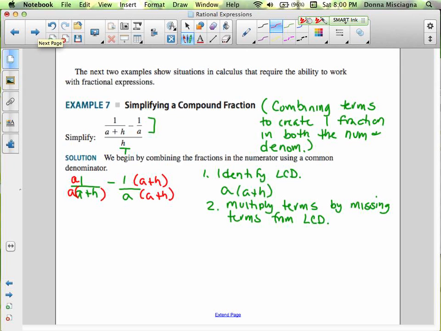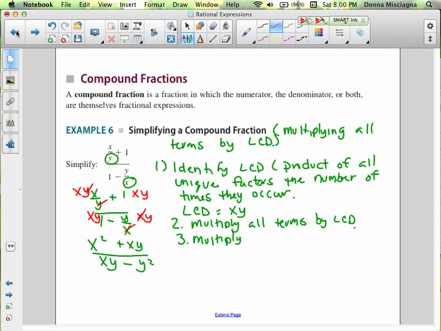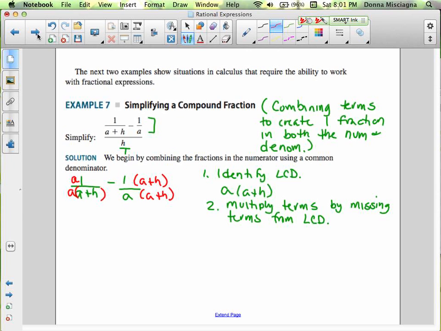Now here, remember in the last slide I said we didn't have to really worry about changing the subtraction sign to add a negative, because we just needed to make the y negative in the denominator. We didn't really have to do anything else with it. But here we have to distribute it to a and h, to that whole binomial. So let's make that plus a negative so we don't forget. That's going to be a negative a and a negative h. All right, so now we're good with the numerator. We just have to simplify that, and the denominator can just stay h.